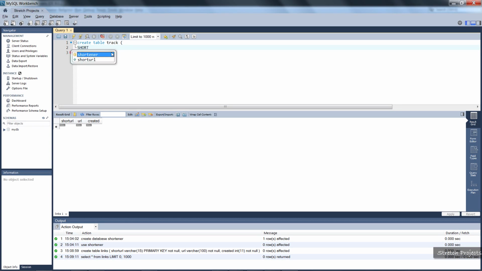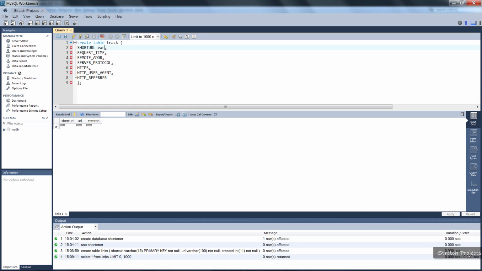We have the short URL, we have the request time, we have the remote address, the server protocol, HTTPS, the HTTP user agent, the referrer, and that was it.